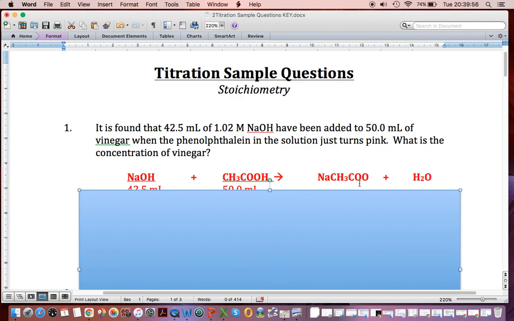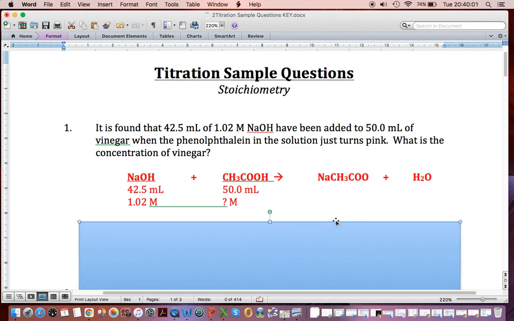Once we have the equation, we don't care about the products in this case for titrations. We gather the information given in the question. There's the info about NaOH. There's the volume of CH3COOH. That's probably in our flask, and we're trying to figure out the concentration of that material.